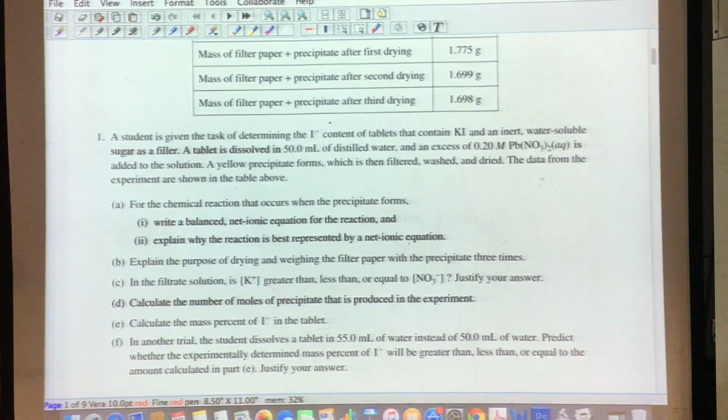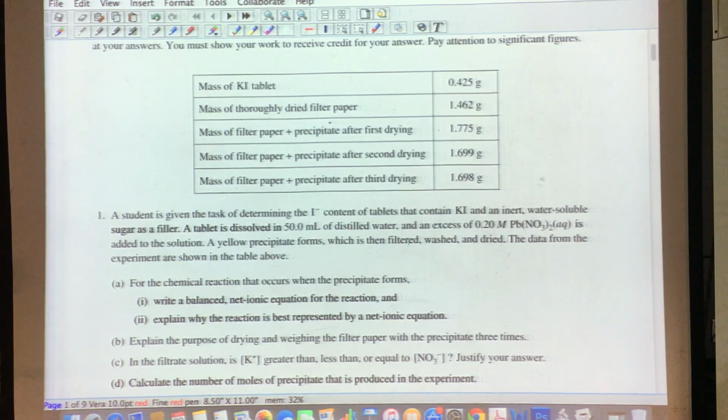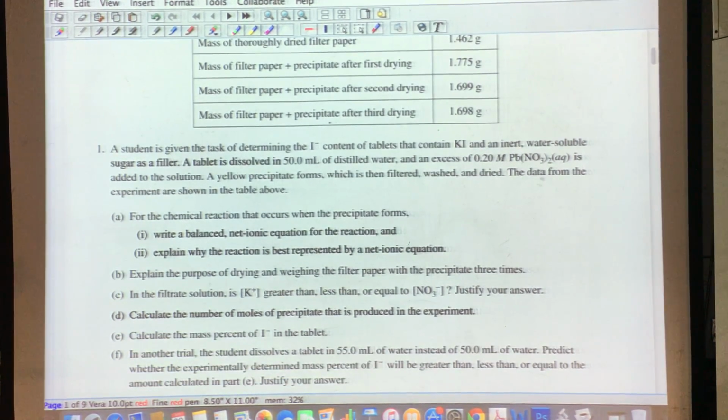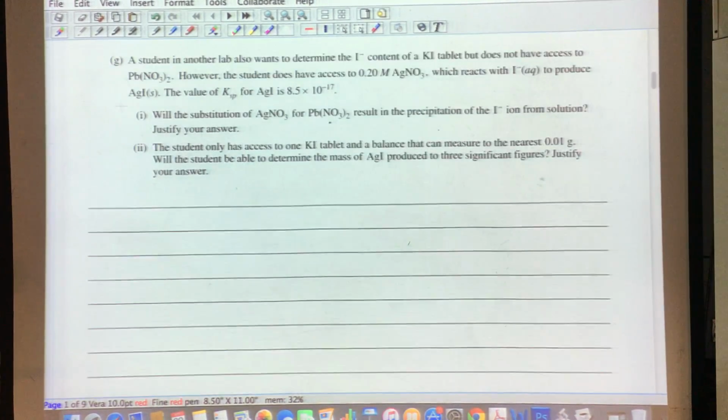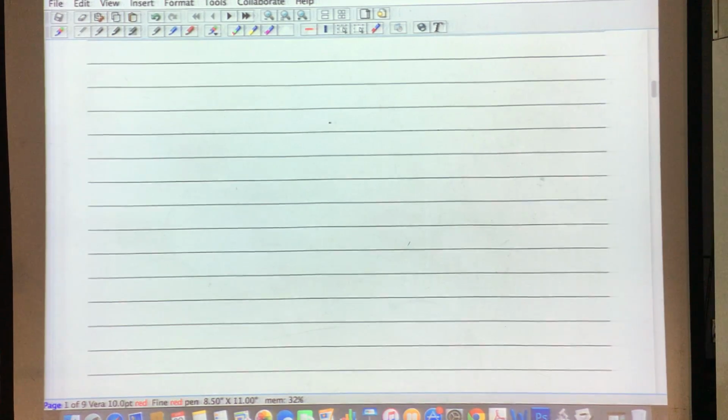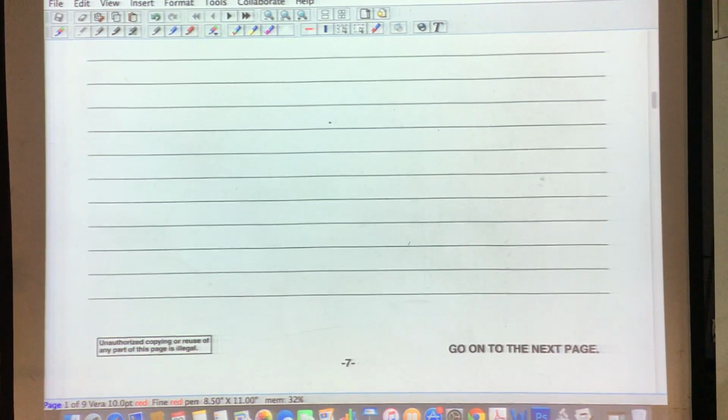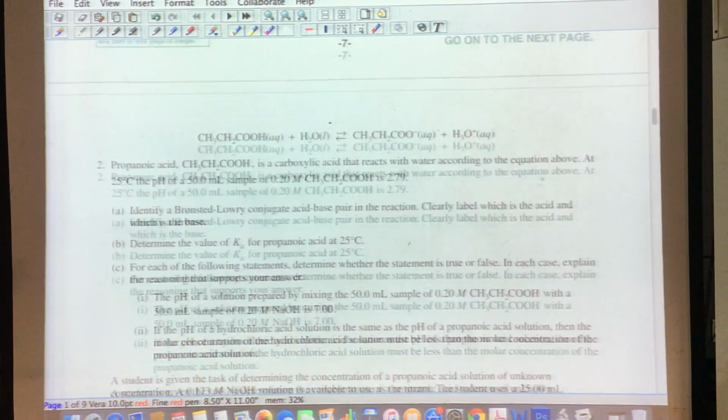You want to say, cha-ching, thank you very much, where they give you data. It could be precipitation analysis. It could be a redox titration. It could be a spectrophotometer. We've done all the labs, okay? So you just got to slow yourself down and say, okay, what are they doing here? What are they asking? It's repetitive. There might be something brand new, but don't let it get you down, because there's going to be pieces of this you can do, whether it's converting to moles or not. Everyone likes these types of questions. I did this already Wednesday, and I have that posted. Everything I did Wednesday is posted.